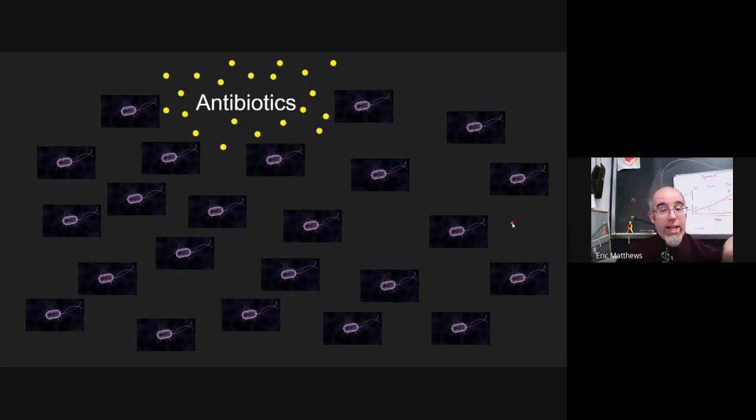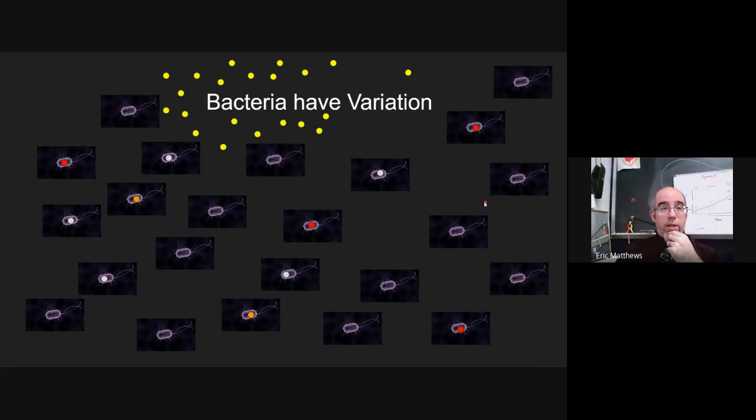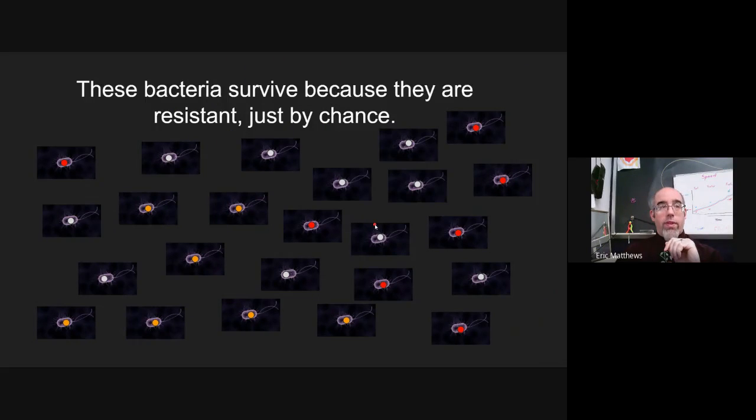Now, when you get sick with a bacterial infection, you take antibiotics. Now, remember, all of the bacteria have variation. They all have differences. So I put little colored dots in them. We have our normal ones with no dot, and then we've got white and orange and red for the different variations. All right, all of the normal bacteria were killed by that first round of antibiotics. But all of the variant bacteria, all of those with the differences, are a little bit resistant.